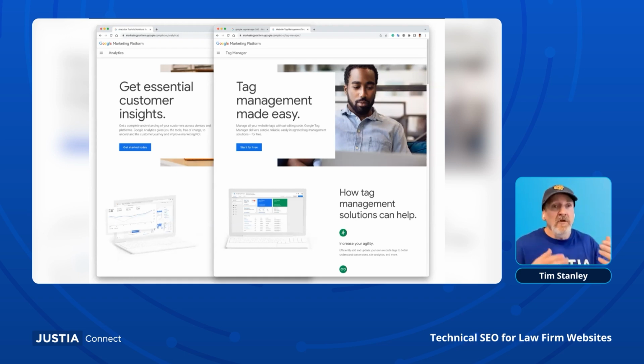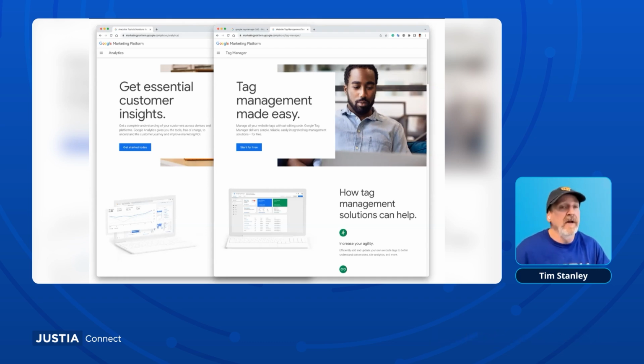If you run the test on Google PageSpeed and you hide Google Tag Manager, like some of these SEO folks have been doing to get higher performance scores, you're not going to realize what the issues are that you could improve on some of these other third-party scripts. We've worked many times with different folks doing chat scripts to help them improve them because they were slowing down the site, explaining to them what they needed to do and how to optimize it, how to get it to run for AMP pages. We've got a lot of engineers at Justia, so we've helped folks out on that. But you wouldn't even know it if you didn't test it.